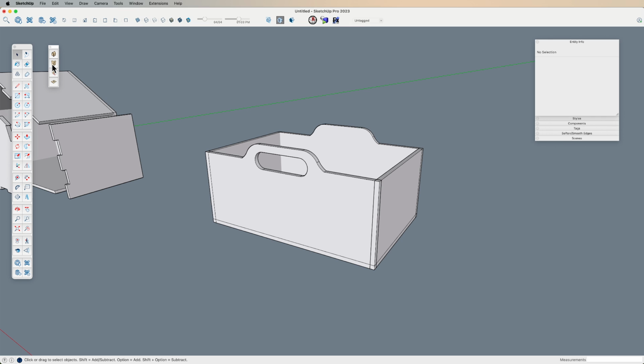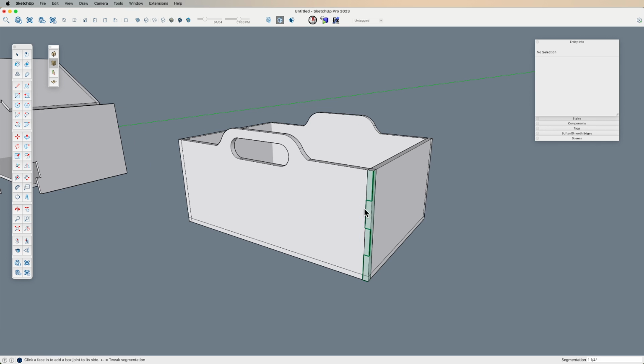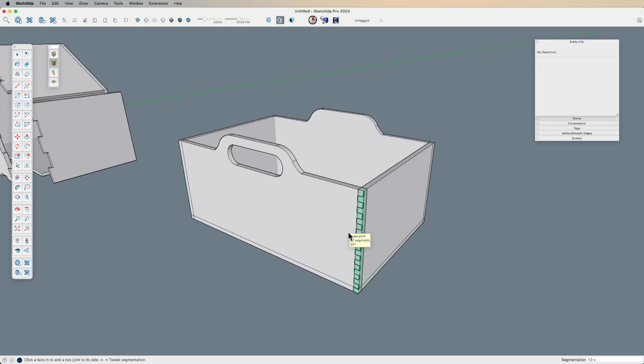So let's start breaking this out into the box joints that we need. Now, you can change the number of box joints here, this number. If I type in, let's just type a few numbers, 1, and hit enter. This is going to be a relationship of the thickness of the material. So it's kind of just playing around with it. If I type 2 and hit enter, 3, hit enter, 4, hit enter.